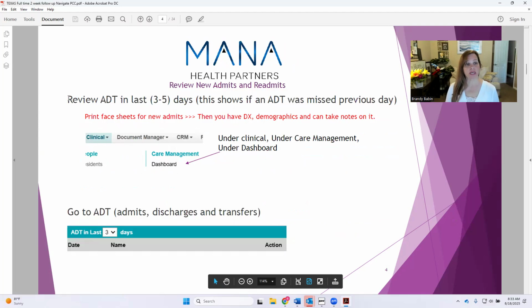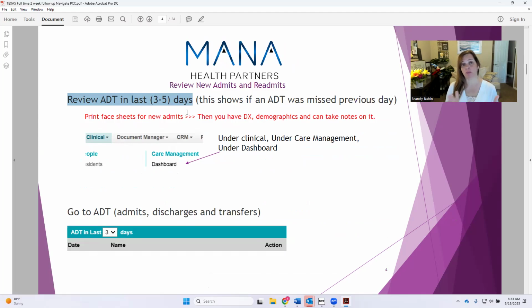So when you go in to review your ADT, you're going to be able to date range that. It actually goes up to 28 days. Where I do rounds once a week, I date range mine to 14 days because I want to make sure I didn't miss anyone in that last day on day 8. But it goes 2, 3, 4, 5, 6, 7, 14, 21, 28. So you can pick that variety.